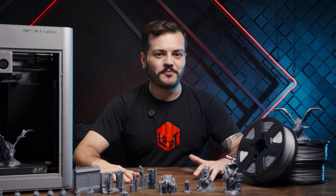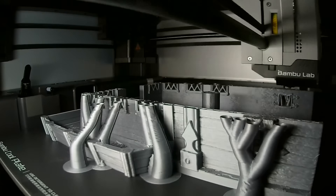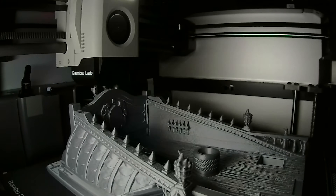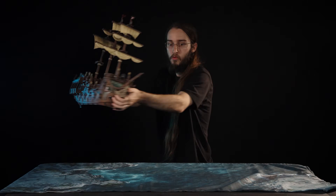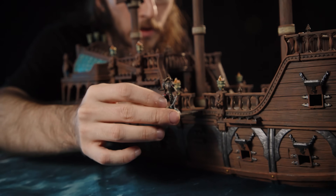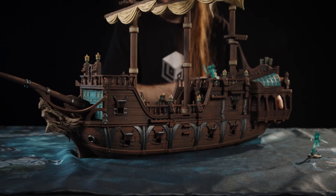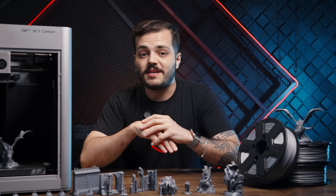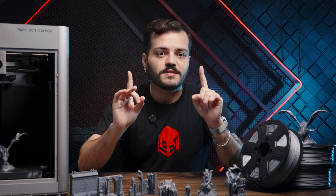Here at LUT we are impressed with the ease of use of the Bambu Lab FDM printer. Last year we tested it with one of our most iconic playable terrains — our huge pirate ship, the Lady Harpy. We printed it with a 0.2mm layer height at high speed and it came out perfectly. However, we know you want to go beyond printing more prominent parts, so we will perform some tests with our miniatures on a 32mm scale. Can FDM capture all the details? Let's find out!